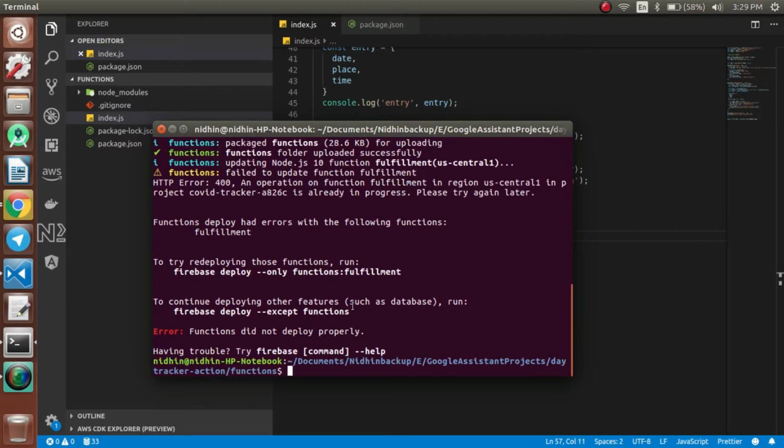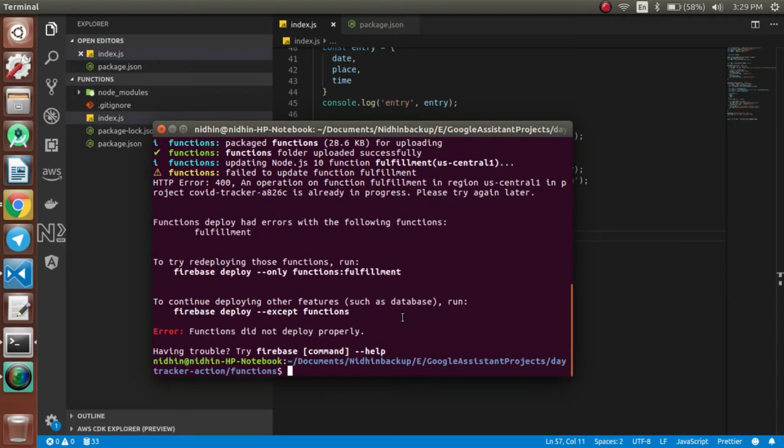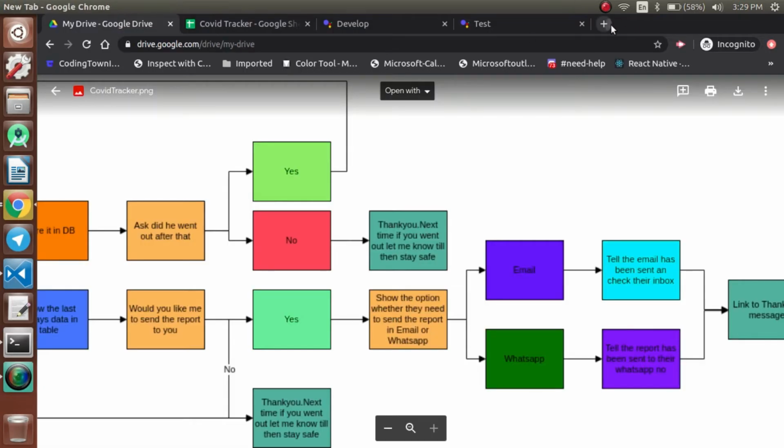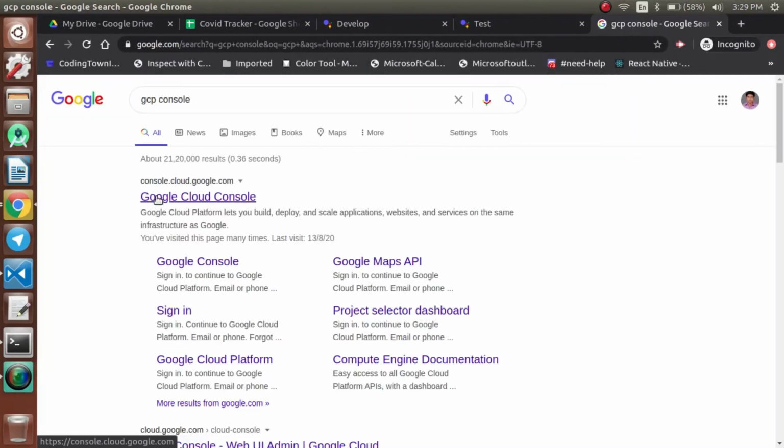So again we are getting some issues. HTTP operational fulfillment, it is already in progress. Okay, we have stopped it in between, that's the issue.